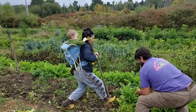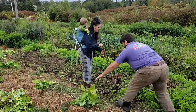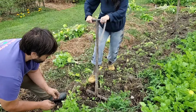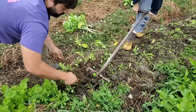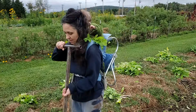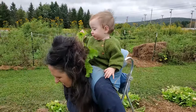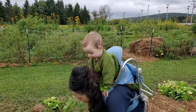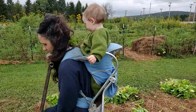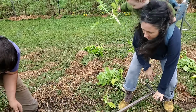So here Sasha and Juan are working to lift a bed of daikon that was a cover crop, and we've got little baby Zelda riding on the back, keeping an eye on things. She's sorting and doing quality control on the daikons, what are for people, what are for chickens. But we're going through with a broad fork here and opening the soil deeply. It's really nice to decompact and open the soil. You can see she's riding bucking bronco on the back there. Works well enough for a little while. It's amazing that Sasha can handle this for a bit or so. We take turns, of course.